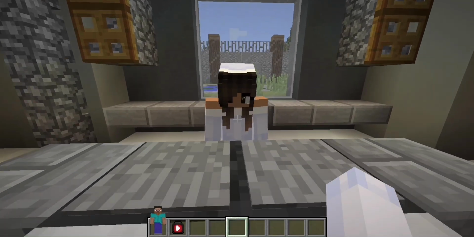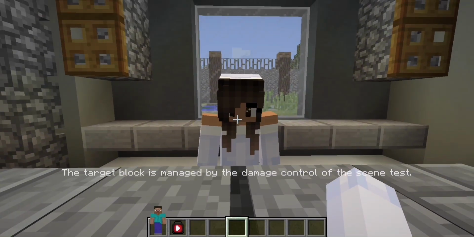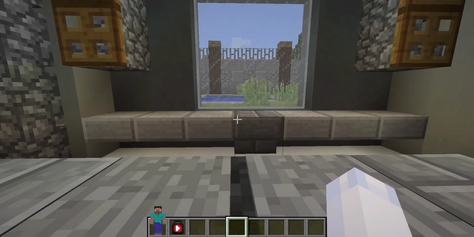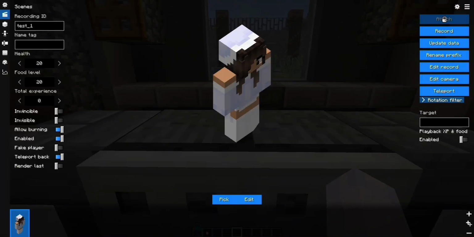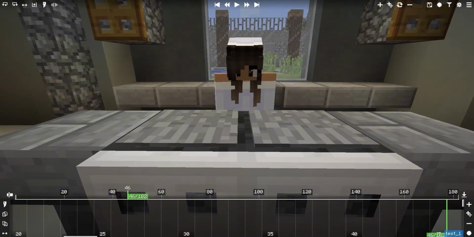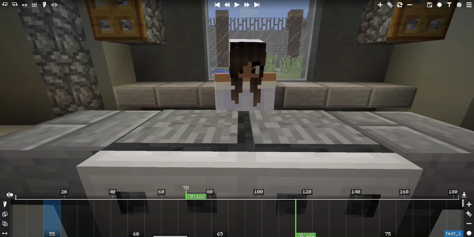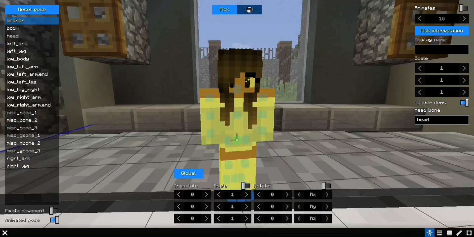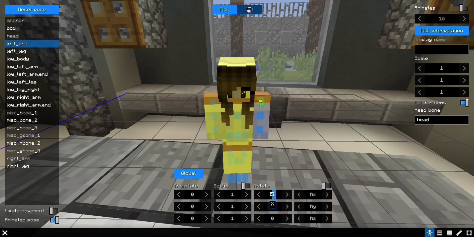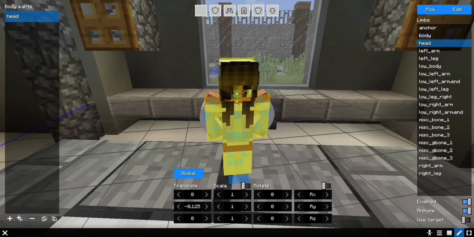Okay, so I have put the eyes on my mascot, as you can see, and I'm just going to have to pose her again because I had to edit her a little bit. I think it was at 70 somewhere around here, maybe right there. And we're going to pose her again. Create pose, left arm, no, left arm. There we go. So now again, you just go to body parts and go to head.